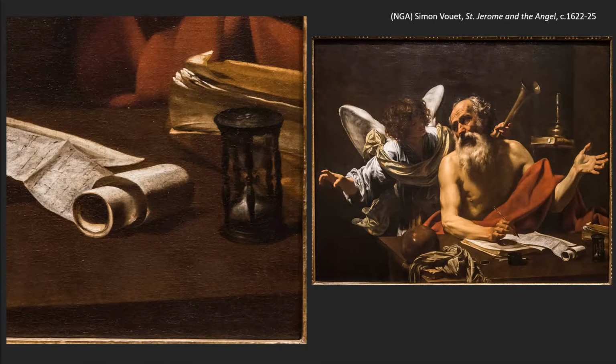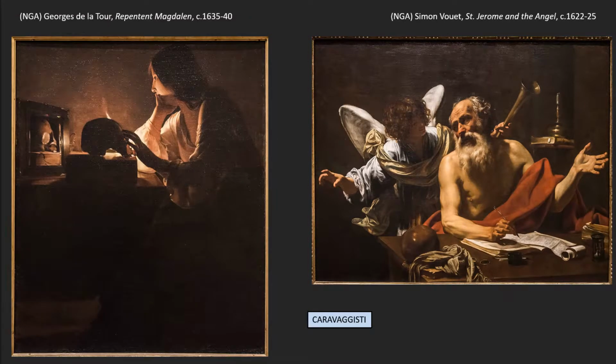So, rife with symbolism, and we'll see that Caravaggio is a huge influence on 17th century French art. He's one of three big influences on 17th century French art. One of my favorite pictures in the National Gallery is another French follower of Caravaggio. The term we use for these Caravaggio followers is Caravaggisti, the fancy term for followers of Caravaggio. And neither of these artists ever met him. Neither of them studied under him, but both were strongly influenced by his works.